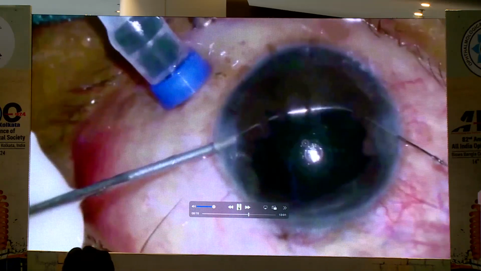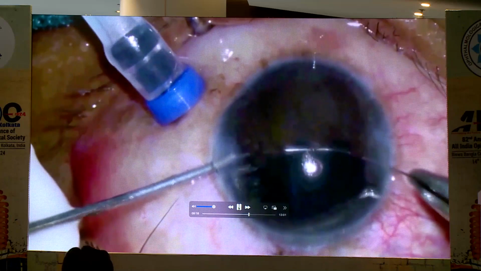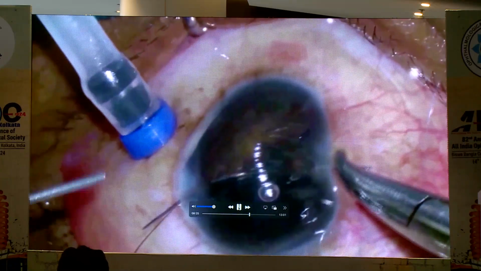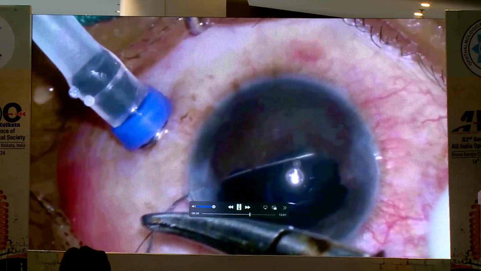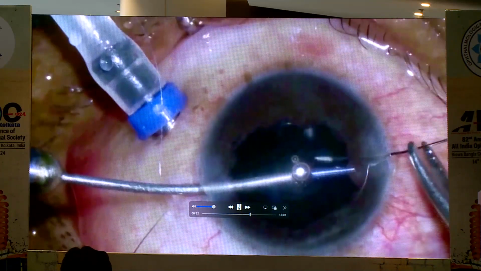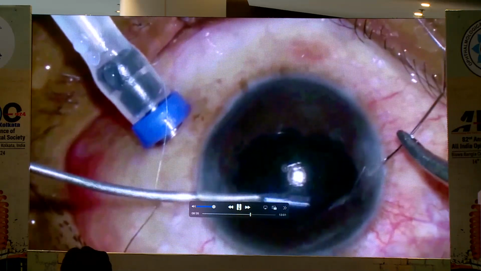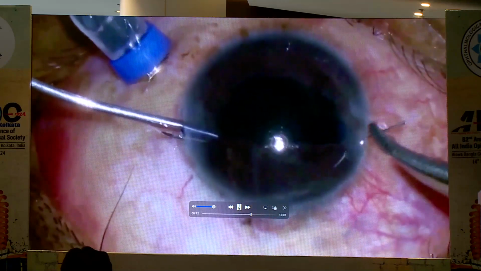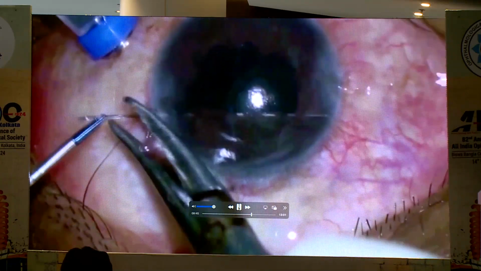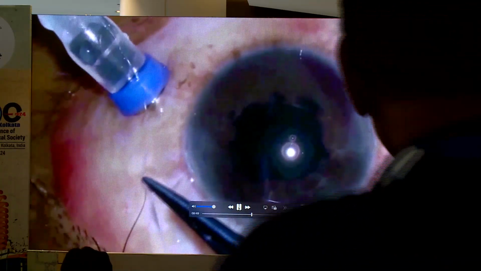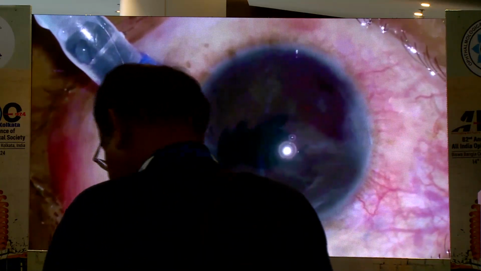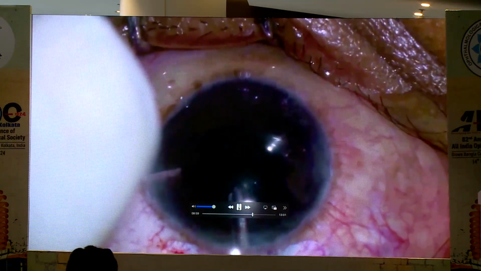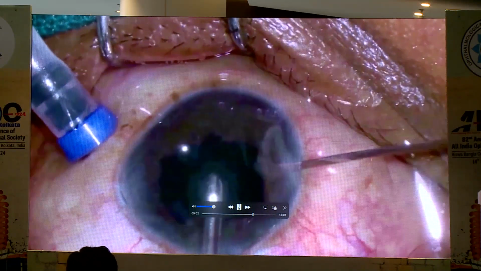You can pass through the cannula or the needle as a guide, and you can bring back this needle. You can make two or three or four places, different places. If you take multiple entries, then it requires much time. At a time you can pass the suture at two or three places, then retrieve it, again go for another port, but I have done it simultaneously in only three ports, making three ports from the positive side, passing all around this pupillary margin, and then the needle is retrieved. You can see both the ends have been removed at one port.